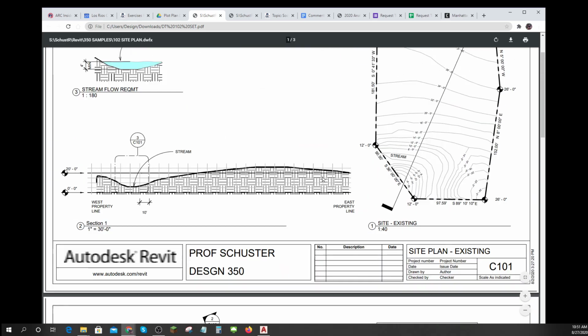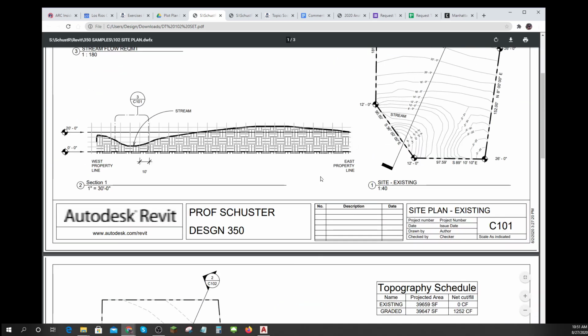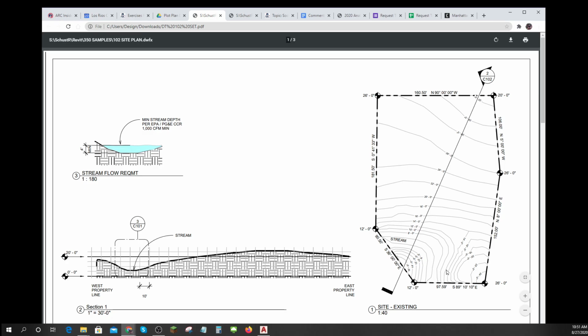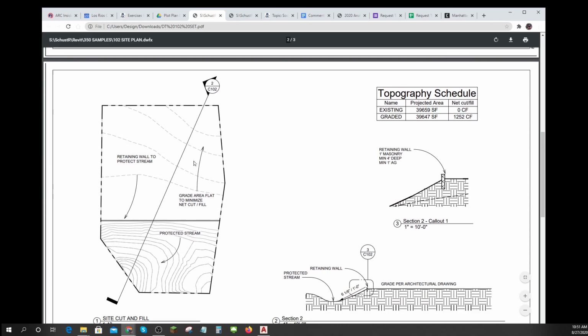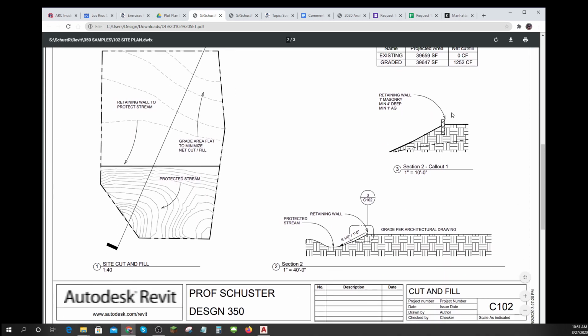So this is like a super simple thing that lets the planning commission know. See this sort of undeveloped land? Oh boy, am I going to do work with it. Ha ha ha. Forget that thing. I'm going to build this out. But then, there's a protected stream. So they're going to say, I'm going to protect the stream. Here we go. I'm going to put a retaining wall in. My stream is going to be protected.